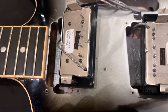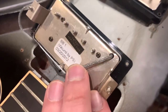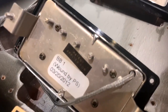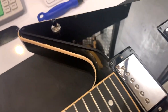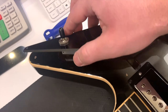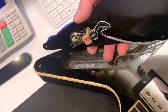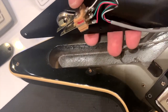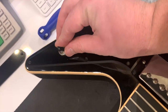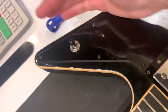Any surprises at the neck? Nope, Burstbucker 1, again wound by PS, same date and the same patent applied for PAF sticker. Wonderful pickups, I like them. Something else I've noticed that is probably normal for all you Explorer guys, but I'm not used to it because I come from Les Pauls. I cannot point this three-way switch at the direction I want, because look how shallow and narrow the cavity is. You cannot rotate it in the direction you want, so it always switches this or this way. It's not a problem, but it is something that you have to get used to.